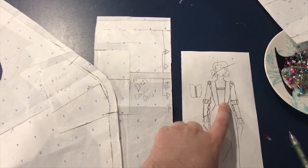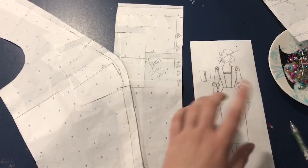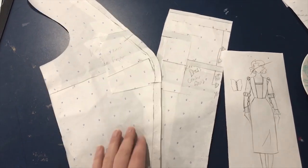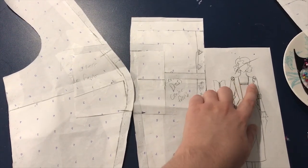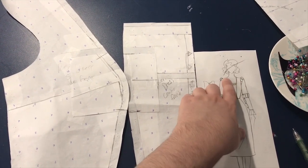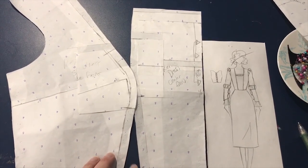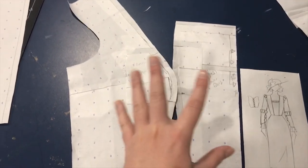That way I can make this in black and wear an ivory shirt underneath, or make a black peasant shirt for a black-on-black look, or make red, green, whatever I want in the future — and just change the look by changing the billowy blouse I wear underneath. So the front of these little bodice vesty things is just two pieces: the shoulder princess, with the front piece cut down to whatever neckline height and shape you'd like. The straight across looks the most Borgias-inspired, so that's what I'll do again.